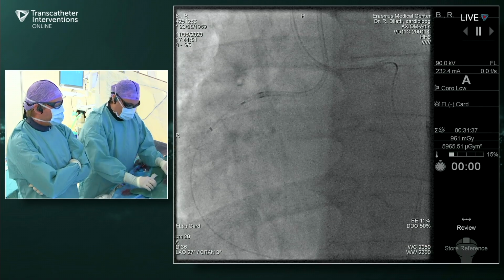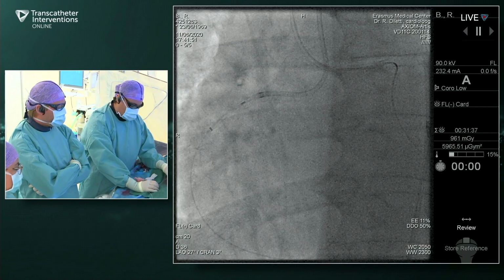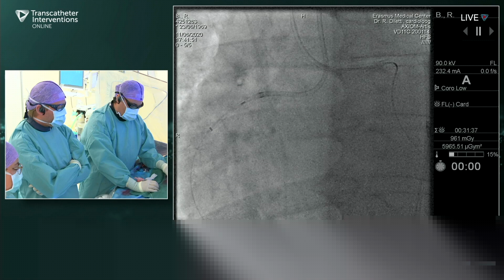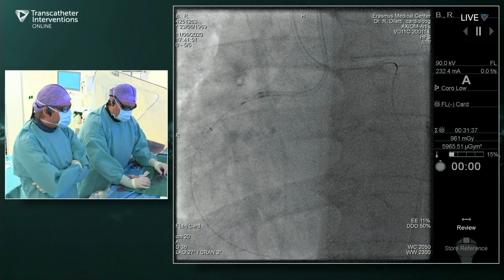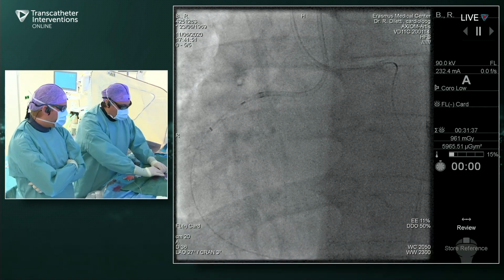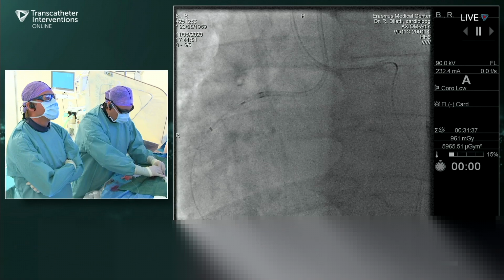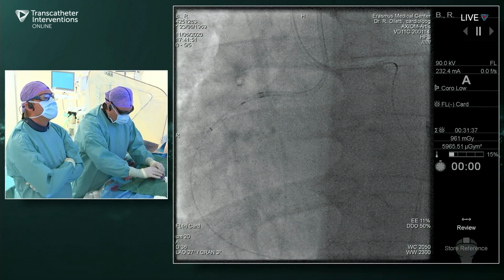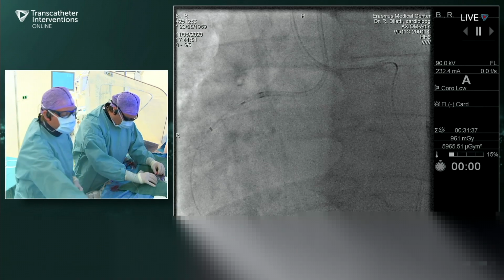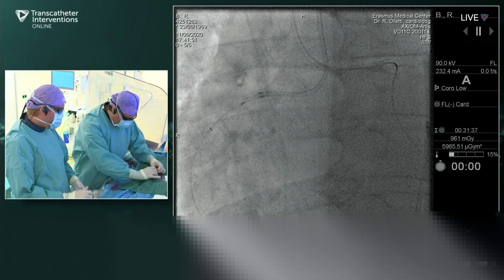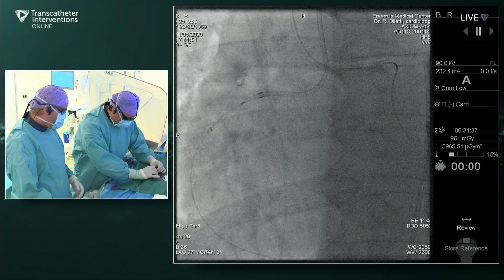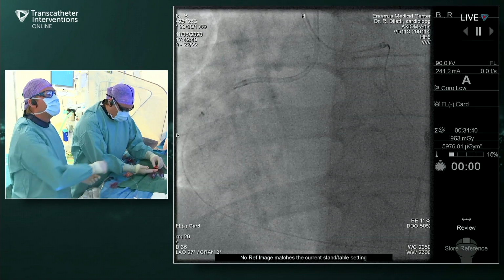Perfect. So why don't you guys show us what you're going to do? We're going to stop talking and you tell us what you're going to do, because we're coming up on some limited time too. Sure. So now we are going to externalize. So basically we are using a very long wire to externalize. That is the RG3. It's already there, I guess. You can see the externalization maybe? His hands, not the angio screen. That would be great.